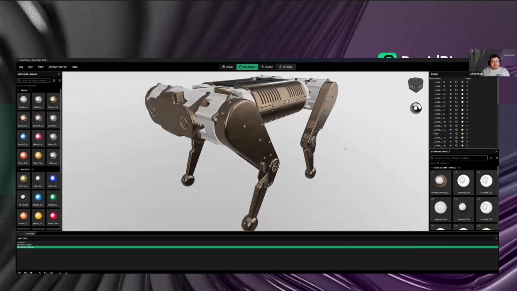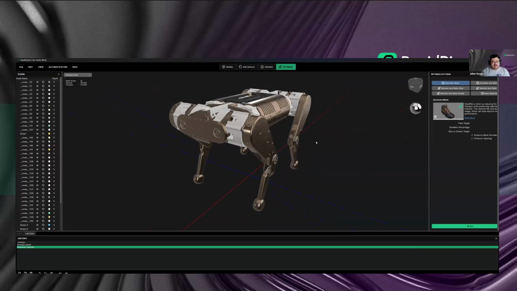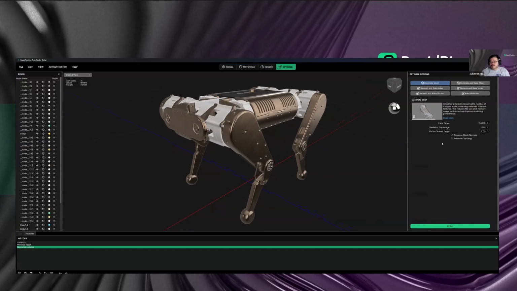All right, and at the end, we have the optimize section where you have basically the same interface as in the model section. The only difference is you have really cool downstream optimization workflows here where you can actually create automatically a UV atlas, for example, and then bake texture maps, bake normal maps, do this all automated. That whole section is a little bit coming from basically the inception of RapidPipeline originally, where we're coming from, which is downstream 3D optimization. And you have a lot of options here. There will be more to come in terms of integration as well.